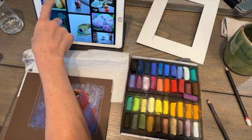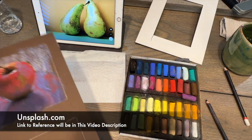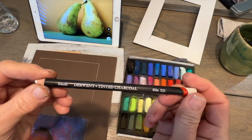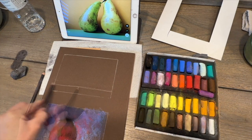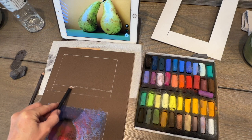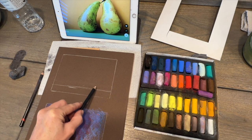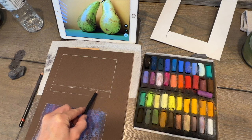Here's where I was choosing my pear reference image from unsplash.com. And I am going to be using the same white pastel pencil. Actually, this is white charcoal by Derwent, that I use to mark off the perimeters. So I'm just using it to sketch because the color of the paper I chose, the Canson paper, is kind of a dark color. So what I'm trying to do here is keep things energetic and loose.